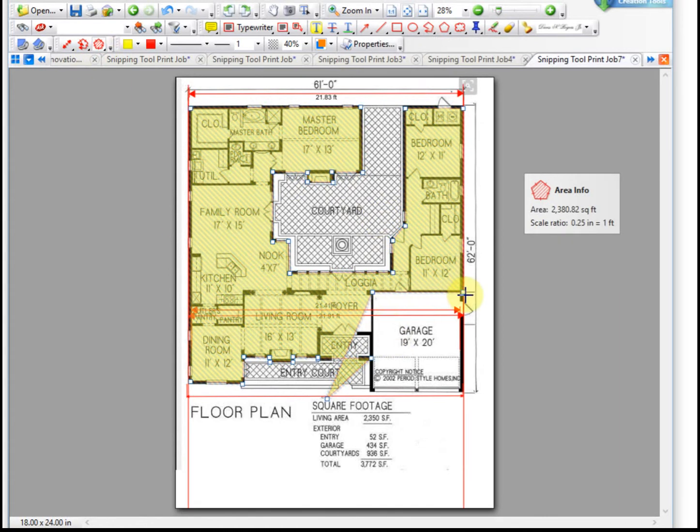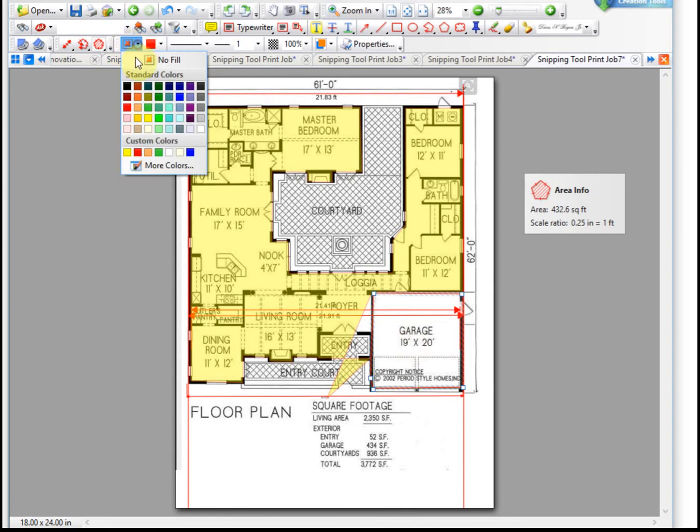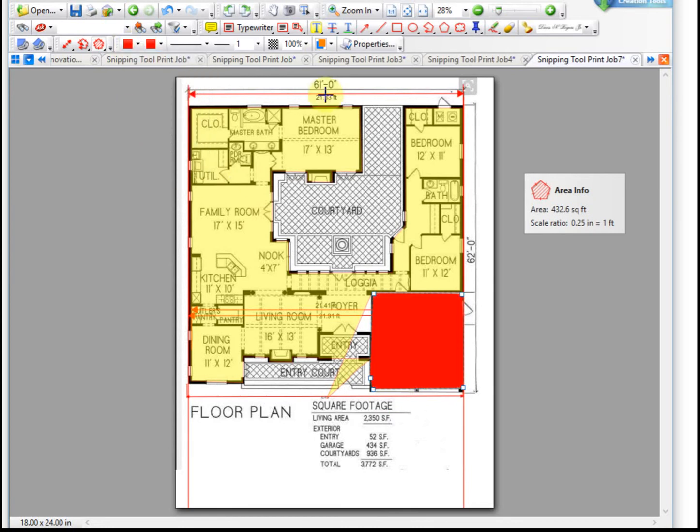So you can come in and get your takeoff for the garage in different locations throughout the project, and once you're done there, you can color code your way around throughout the project.